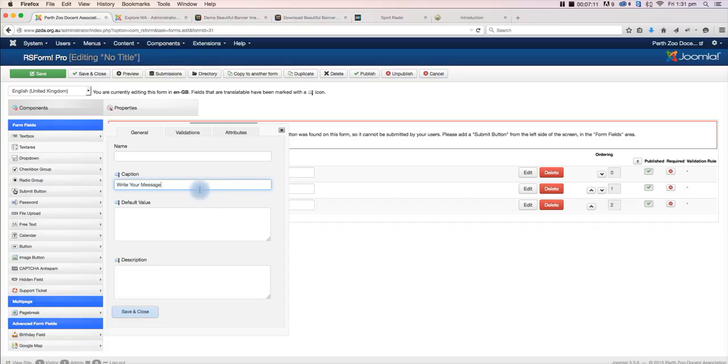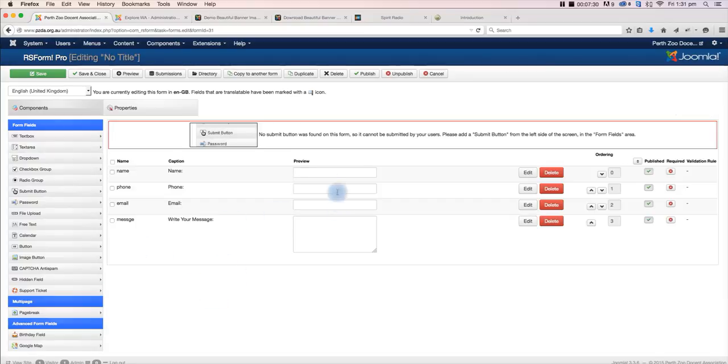You just need to make them make sense, so to speak. And for name, we're going to try and keep the name in this area to be one word. So we're just going to write message, save and close, etc.